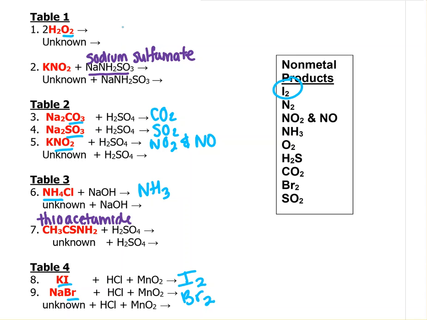This top one, you see the O2 there? This is hydrogen peroxide. Our non-metal product is the O2. And I know that this one is the SO2. So I need to remember that this was the other one with the sulfur. This one makes H2S. And that leaves one that's kind of harder to see. This does have nitrogen in it. It may not be obvious that it would make nitrogen gas. So you need to know those.